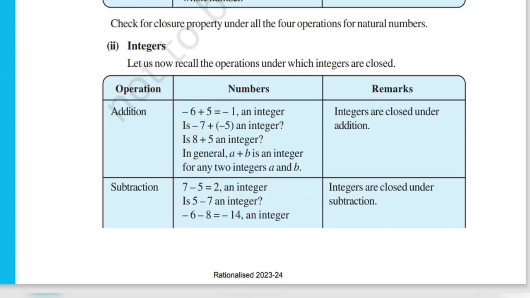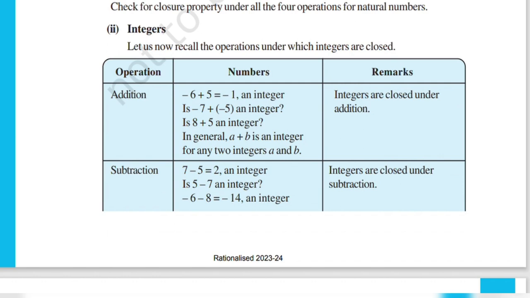We will see today some properties of integers. Okay, so now next topic, integers. So what about integers? Firstly, the addition property we will study in this. We'll take two integers, for example, let us take -1 and 5. We will perform all the four operations on these two integers.